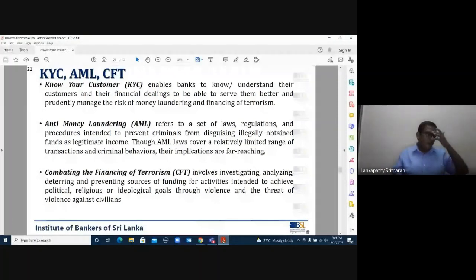Even, I think very recently there was a news item that in the Colombo area a lady was arrested because a large amount of money was deposited to the particular customer's account. Depositing a large amount is not an issue if it is always deposited, but suddenly depositing a large amount will raise an alert. So KYC information will give the best understanding about the customer and his behavior. That will facilitate managing money laundering and financing of terrorism. That is the first thing.